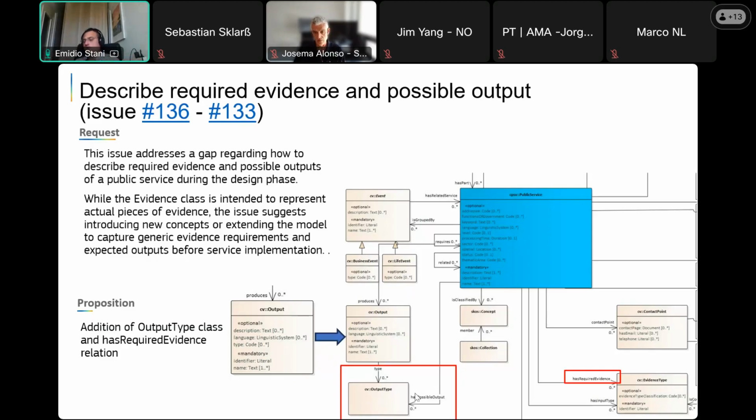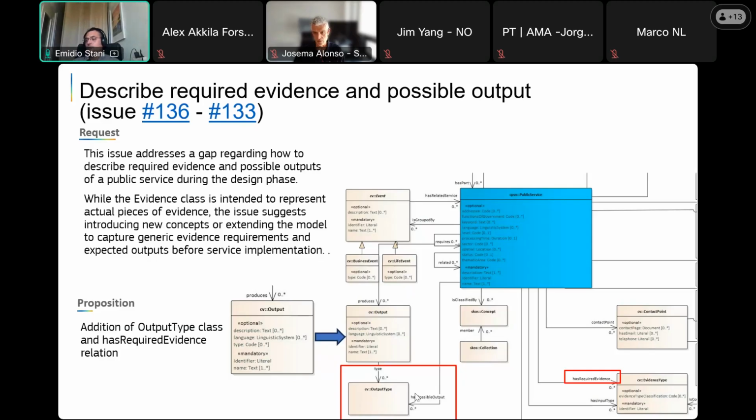So I describe, as a generic public service, a possible output, which is an ID card, and at the execution time of the service instance, we identify the real output, which is the ID card for that person, etc. The first approach is adding this class Output Type, in equivalence with what we already have in public service for Evidence Type and Evidence.